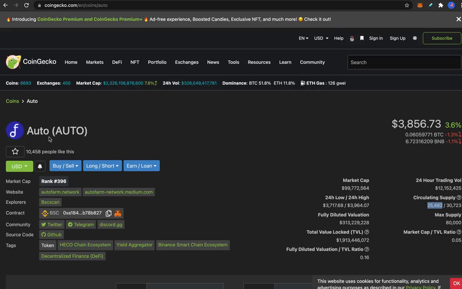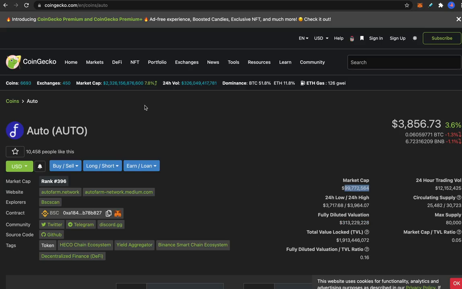And even if I go to CoinGecko and take a look at the market cap, it says $100 million, and the fully diluted market cap is actually correct on this one. So $300 million is the correct fully diluted market cap, when the supply is actually in the market. So sometimes different platforms have wrong information or the right information. And sometimes you can have wrong information on both of these platforms.